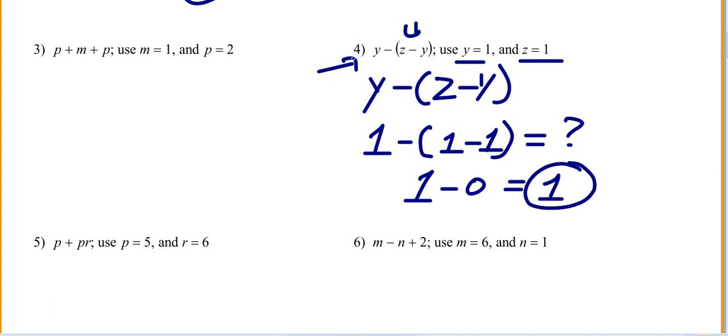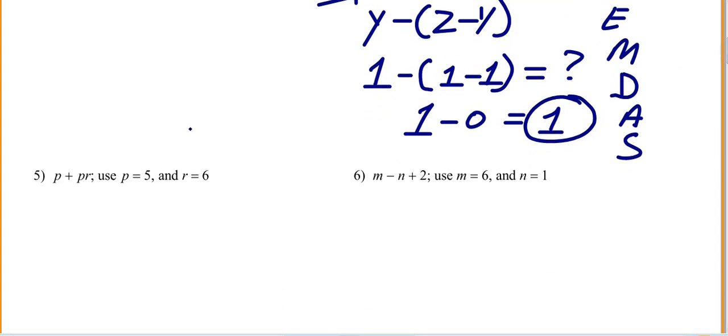Always remember your order of operations, because sometimes if people see a problem like this, they'll plug the numbers in, forget about their parentheses, and they get the wrong answer. But just as a reminder, PEMDAS, right? Please excuse my dear Aunt Sally. So parentheses, exponents, multiplication, division, addition, and subtraction.